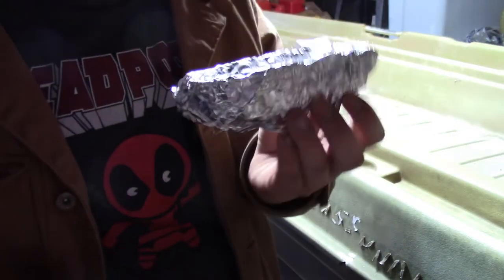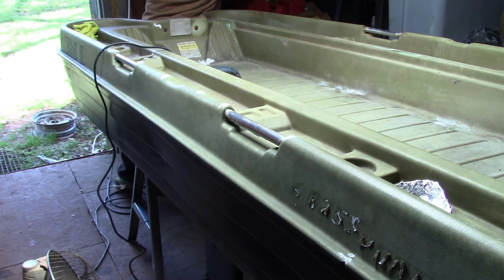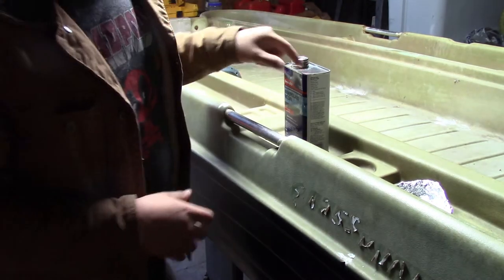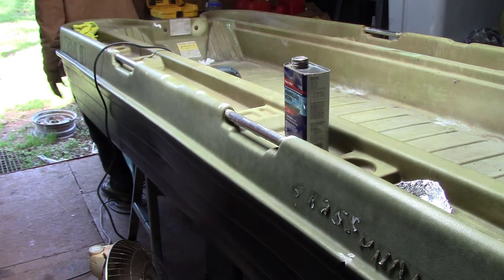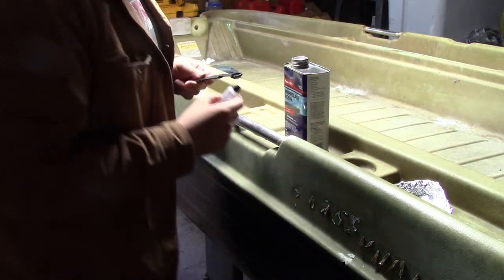So now that you've got it covered in tinfoil, I don't want to mix up a whole bunch of this stuff, because I try not to waste, and if I mix up more than I need, I'm wasting it. So you can measure this if you want, so the ratio on this is 6 tablespoons of resin with 1/4 teaspoon of hardener. Okay, that's the ratio. It's a little wild to think you only use that much hardener, but that's it. That's the ratio. But I don't need that much.